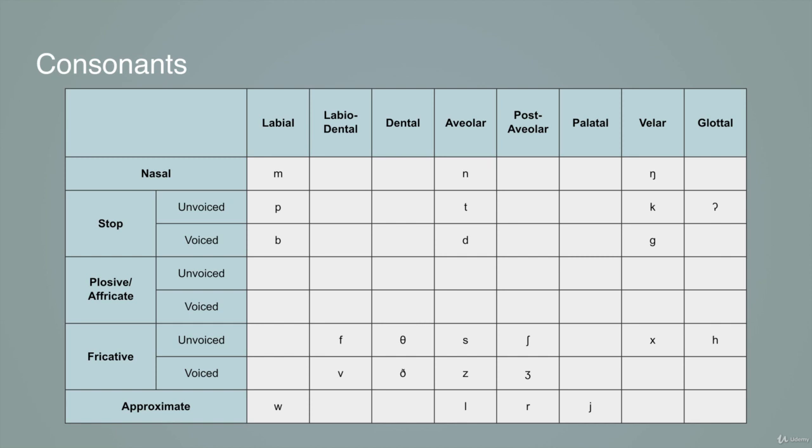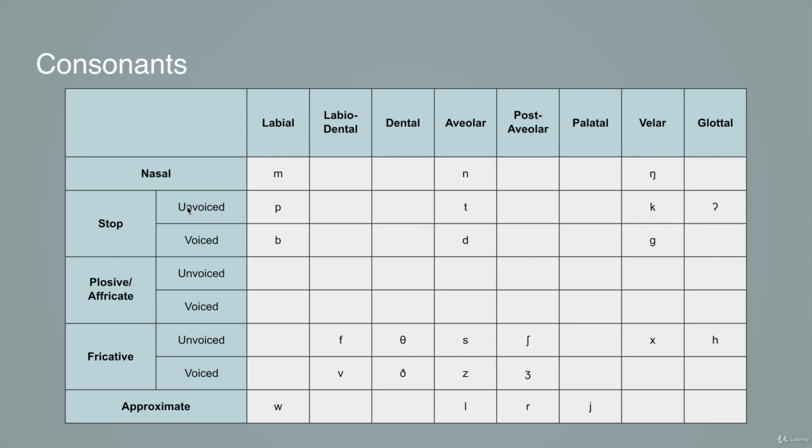This chart here shows us most all of the consonants that we have in the English language, and they show all the different types that there are. Labial at the lips, labiodental, which is between the lips and teeth, then dental at the teeth, and all the way down to glottal, which is at your glottis. And then you can look here where we have nasals, which are made when your mouth is closed. We have stops, plosives or affricates, and fricatives, and then approximants.